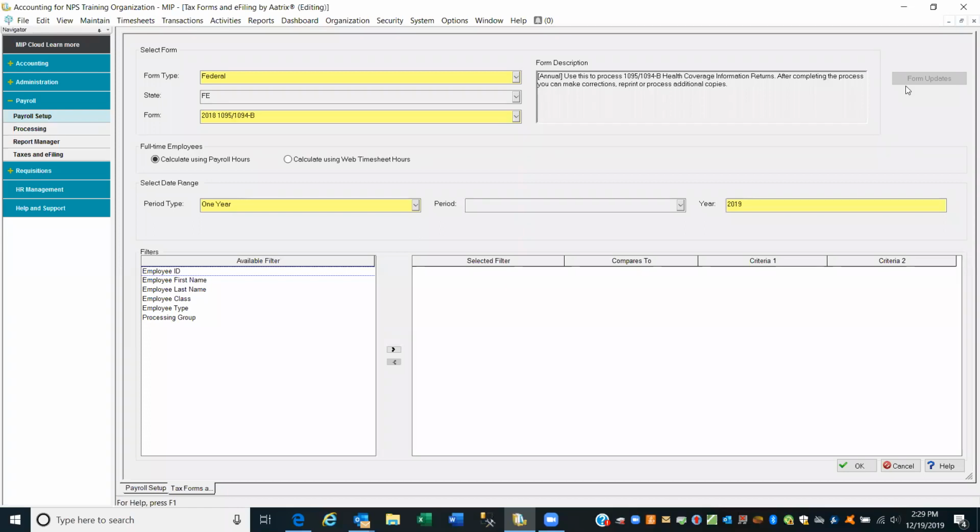If you do this once, you might have to do it weekly. You might even have to do it daily as we get closer to producing the forms. What's happening is, again, Atrix is responding to any federal changes, and they're releasing the software constantly. But the good news is you just click on that button, you tell it to do automatic updates, it will download the software, and you're ready to go. Okay.